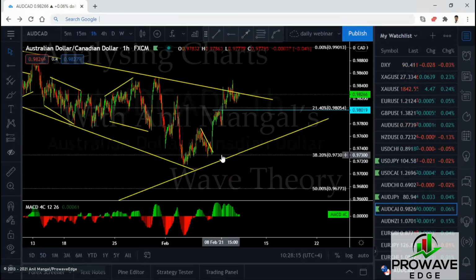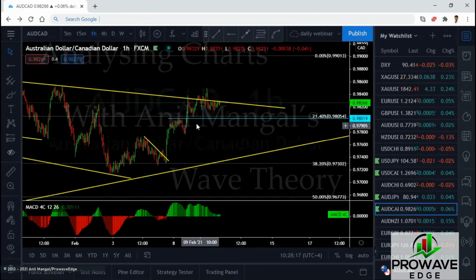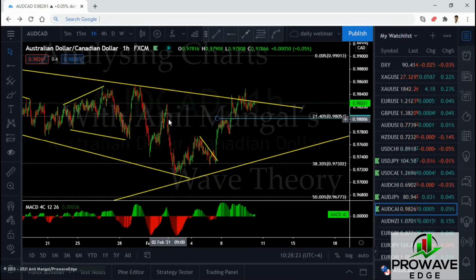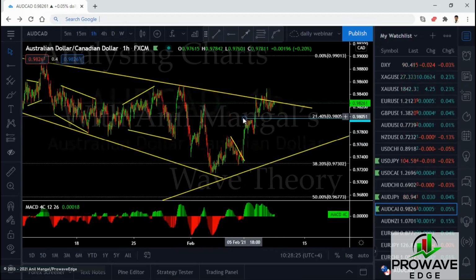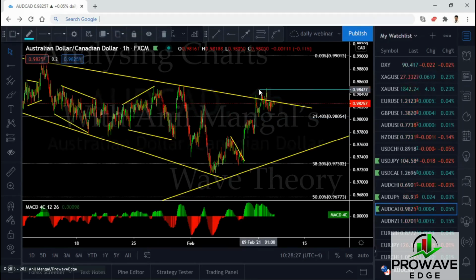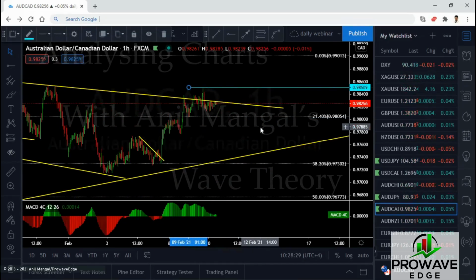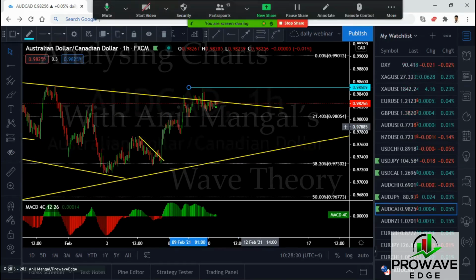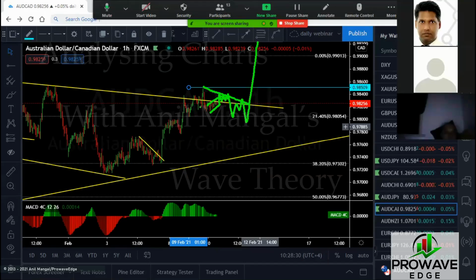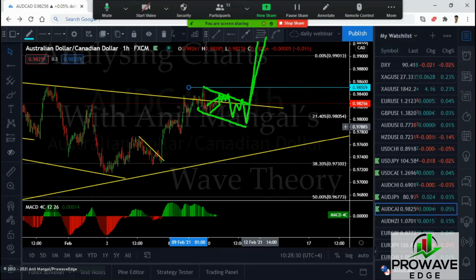Aussie CAD consolidating. So we'll see, this was a buy. If you go up, some of our trades took it close. You could close it anywhere here. You wouldn't get the profit you were looking for because it didn't take off. But we can look for a trade again today. We'd look for a buy here today again. My traders will have to look at that. Or this could become a bigger consolidation. I could see this possibility here. Come back here and then go. If we get this, it would be perfect because we would be going for that.